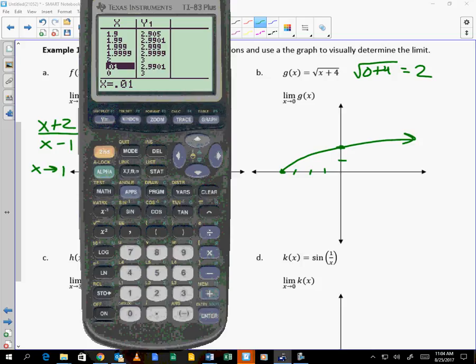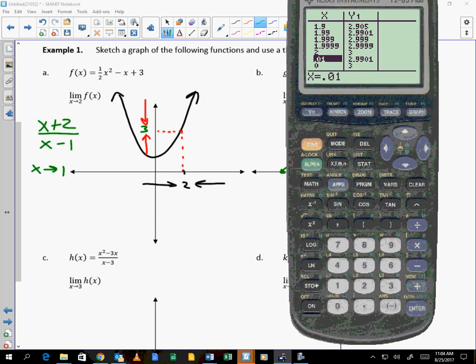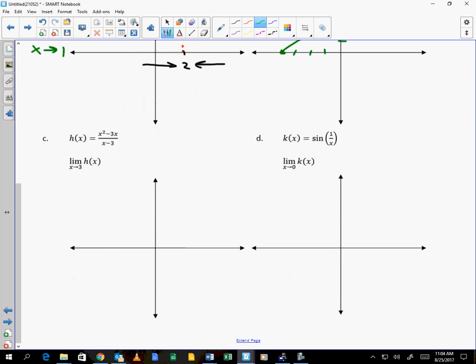All of a sudden, you're like, well, this is really boring. We're just plugging in values. Well, we have a lot of equations where it doesn't work out like that, where it's much more complex. For example, look at letter C. We have the limit as x goes to 3 of h of x. Can I plug 3 in there? If I plug in 3, what do I get in the numerator? I get 0. What do I get in the denominator? 0. Now, Kelvin said something really important.